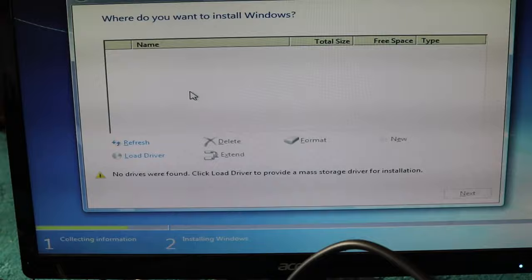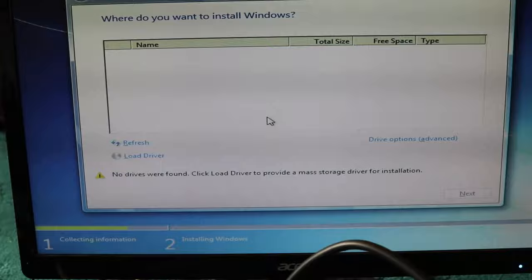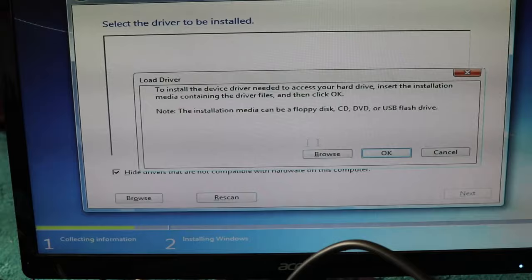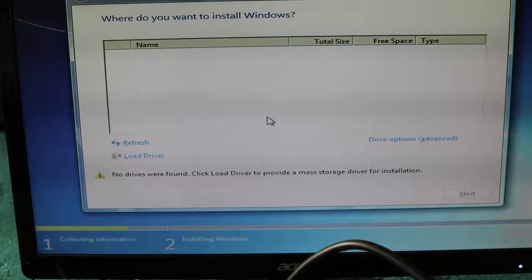There could be multiple reasons for this. One could be that no software driver is installed or available in the installation program so that it could access the hard disk. Another problem could be that your hard disk is somehow not connected to your computer. And the third problem is that there is a setting in BIOS that you need to change so that Windows could detect your hard drive.